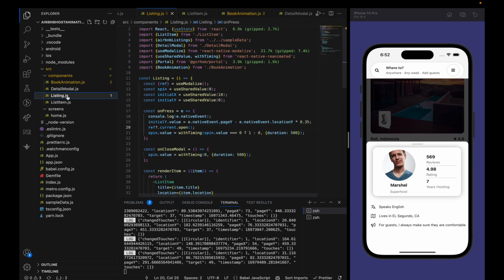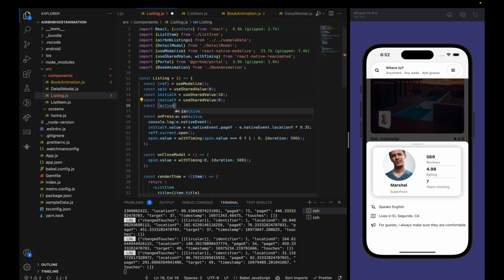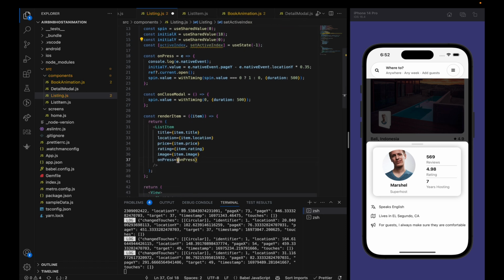So let's do this. In the listing, we will set const active index, set active index is equal to use state. Initially it will be -1 as no part is selected, and then we pass it to on press, e and index, and we can get the index from the render item.